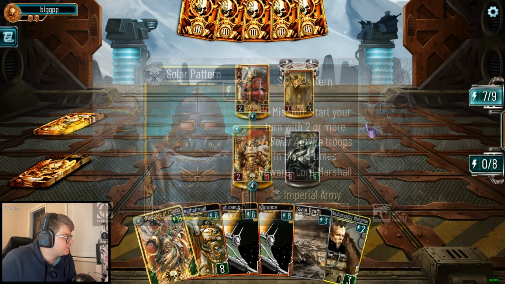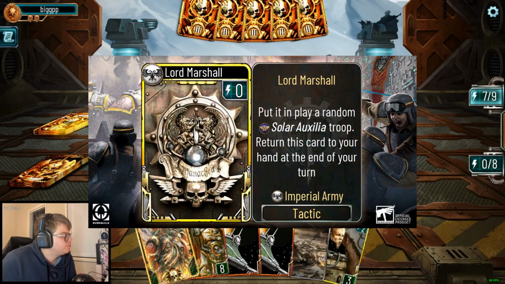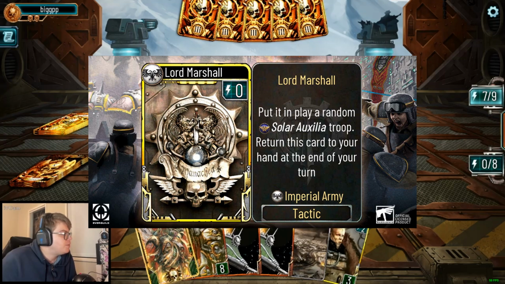Anyways, Lord Marshal, the reward. Now this is very similar to the Orphans of War mission. It is a 0 cost that you get to play once a turn, put in play a random Solar Auxiliary troop, return this card to your hand at the end of your turn. It's actually better because it puts it in play, but it's worse because you can't pick the troop. So the benefit is it just puts it in play.